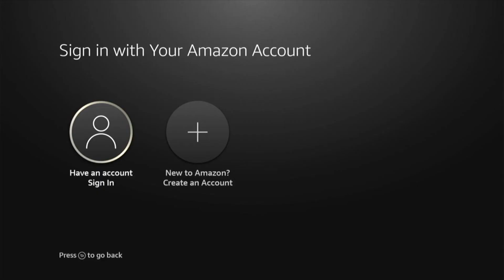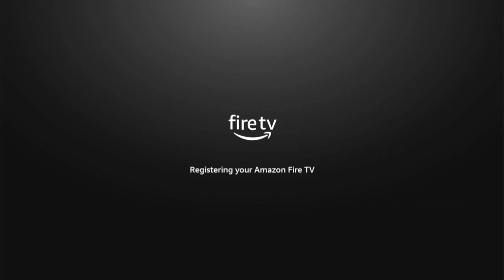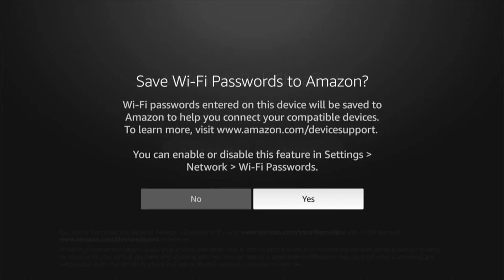Okay, it's finished updating. It wants me to sign into my account, so I'll be doing this on my computer. I'll enter in that code. Okay, it's registering my device. I'll hit continue. It says save Wi-Fi passwords to Amazon. I thought I already had this set up, but apparently I didn't. So I'll say yes on this one.